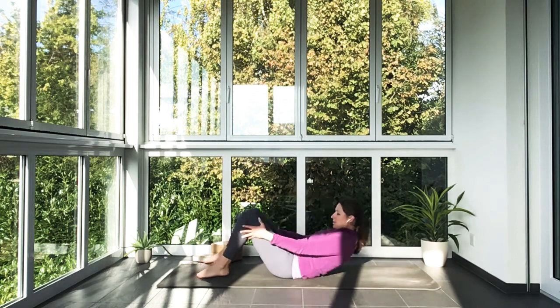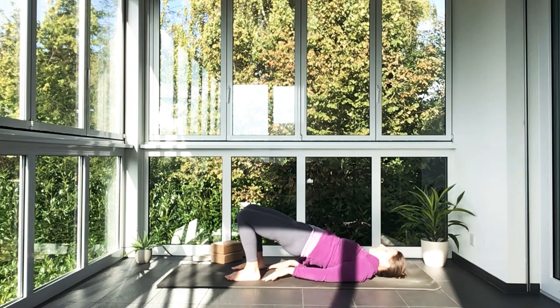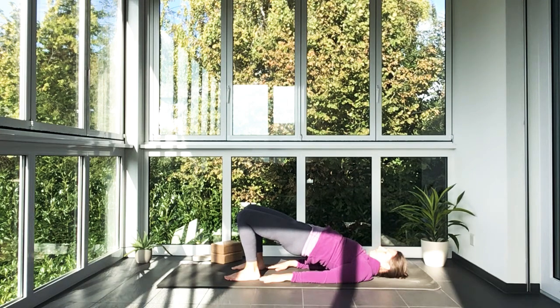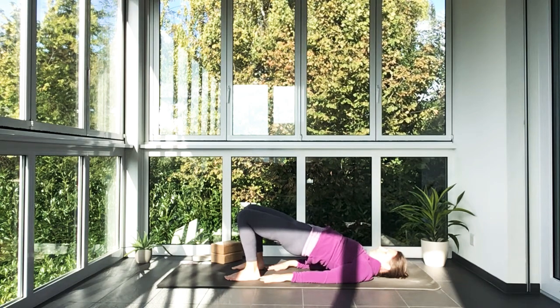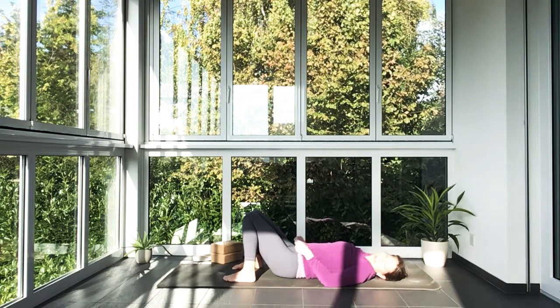bridge. Feet hip distance, middle fingers touch your heels, exhale. Inhale, lift your pelvis. Breathing here for five. Last big breath, inhale. And then softly exhale, lower. Resting here with your knees together for a breath or two.